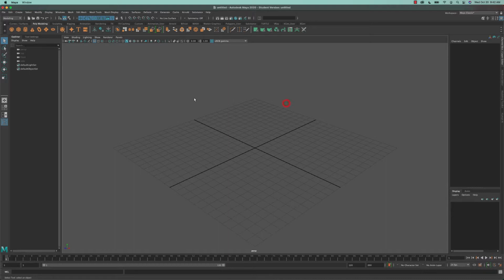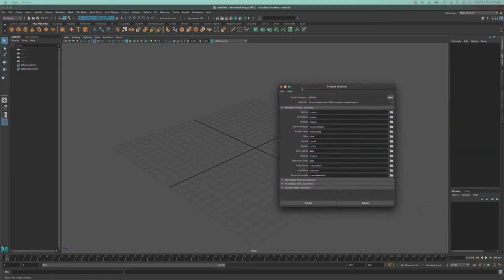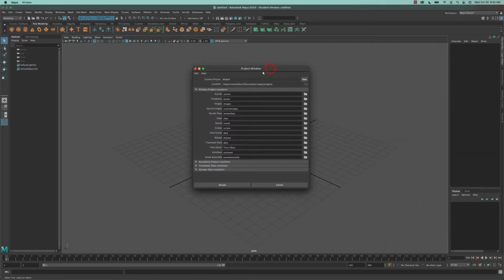So I'm going to start with that. I have a blank file, and the first thing I'm going to do is create a project. We're going to be working on Marv for the rest of this class, so we definitely want to set up a project folder structure because we're going to have multiple files that are all speaking to each other, right? We're going to have a rig file that is referencing the geometry file. That rig file ultimately would be referenced into animation files, right? And so we need to have all of these files accessible and all stored into one structure. That way everything is together.